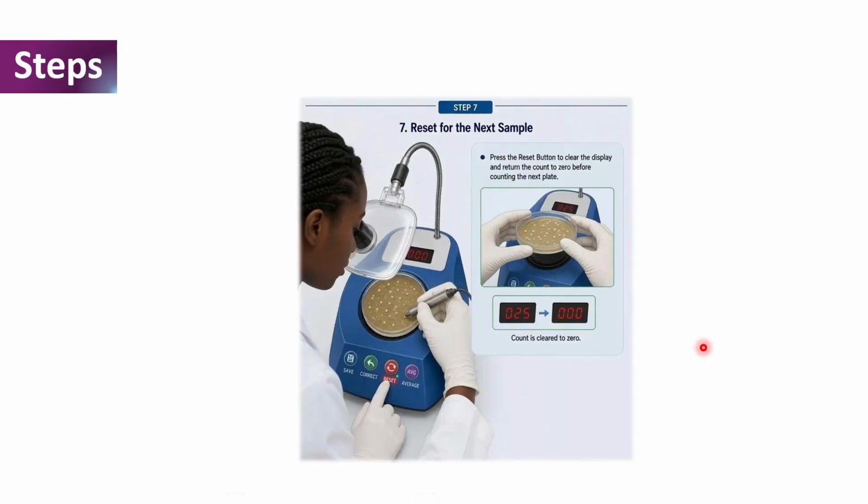And once we are done counting our bacterial colonies on the agar plate with the colony counter and recording our results and saving it on the instrument, it is always best to reset the buttons to clear the display and return the count to 0 before counting the next plate.